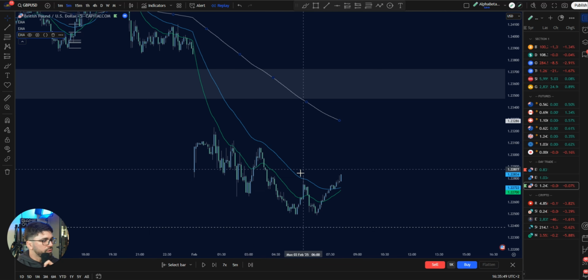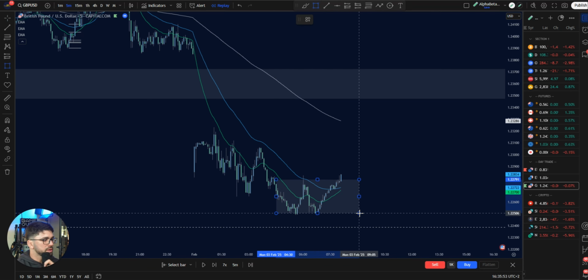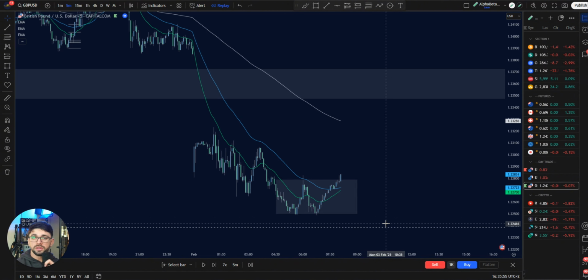And all we're looking for is price to start making a little bit of consolidation. So something like that. A break of the consolidation, retest on the EMAs, and then a continuation to the 200 EMA. You've got to look at the 200 EMA as being your base level, your base area where price is, it's like a magnet, you know, it's always trying to bring price towards it.